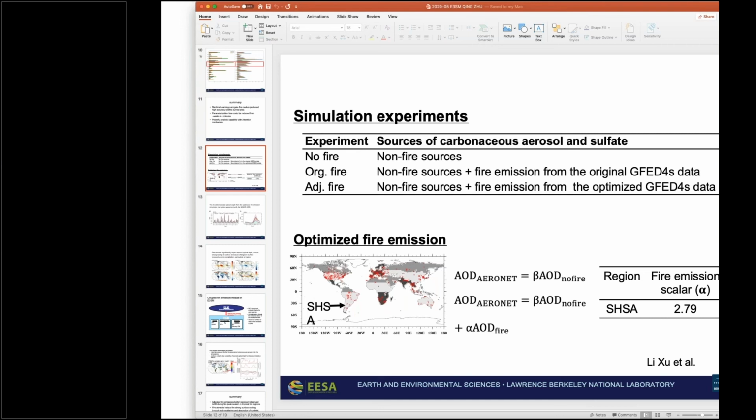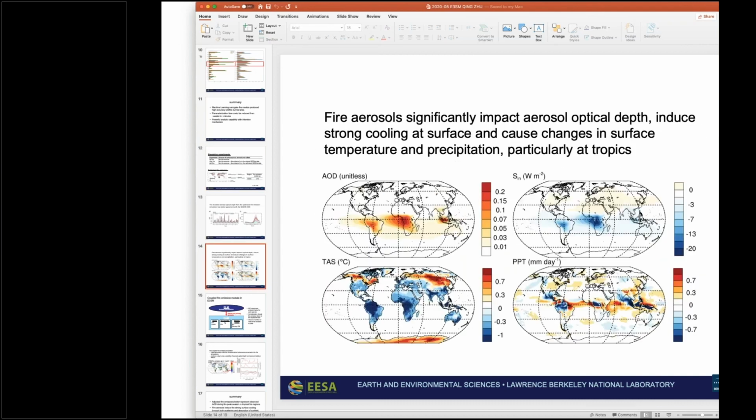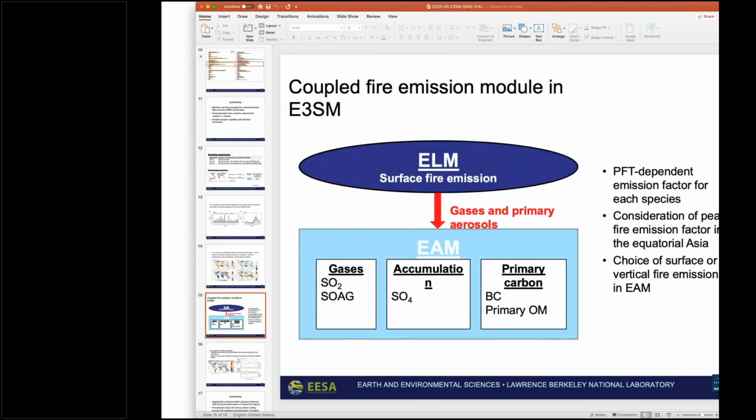So that is the evaluation of that give us the confidence that if we do allow those emission into the atmospheric part of E3SM, then we will see a big change of ALD and also surface climates, which will in return significantly impact land surface vegetation dynamics and the soil activities. So that give us the confidence that the work is valuable, and we wanted to incorporate this emission from the land surface to the atmosphere.